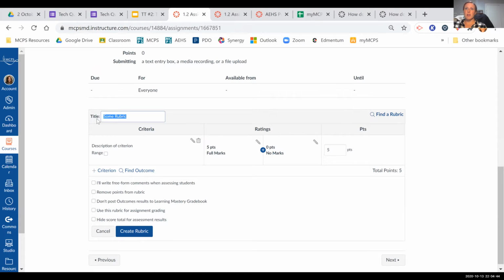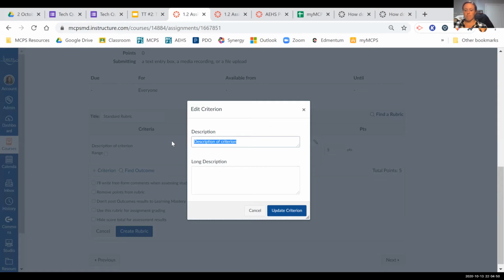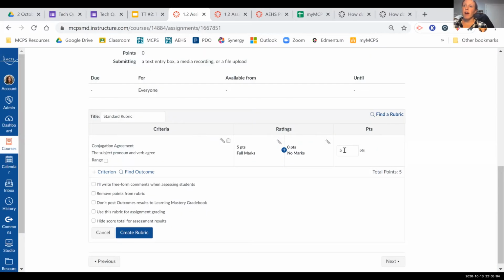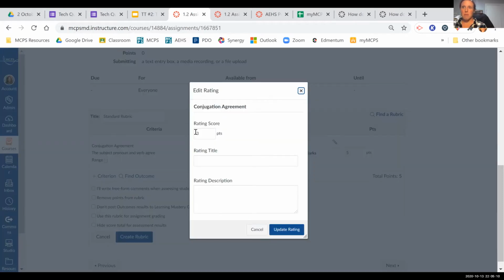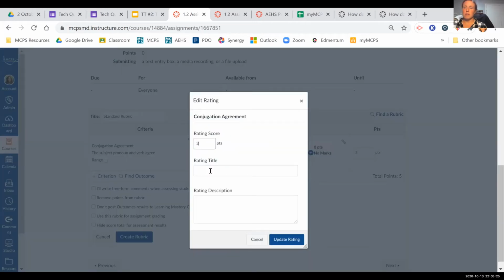So if this is going to be my standard rubric and I want this criteria to be conjugation, agreement, the subject, pronoun, and verb agree. I want it to be out of 5 points. I can change this for whatever it needs to be, and then I can add satisfactory, and then I can do 3 points.